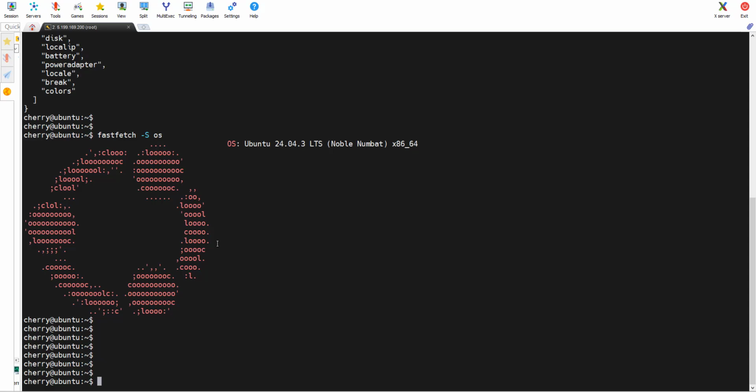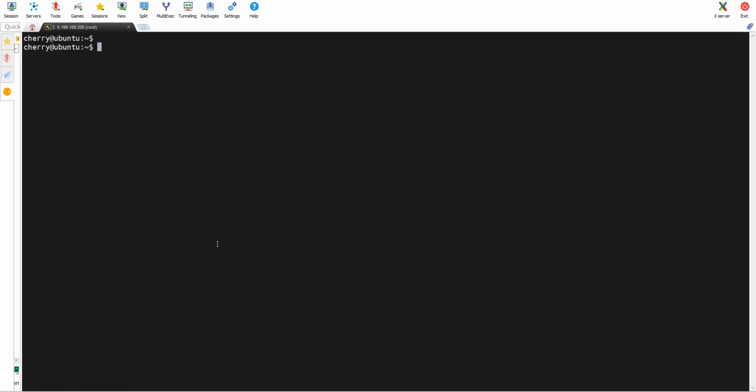Okay, so for example, we can say fastfetch, and here we can display the OS. I'm going to pass the -s option once again. Here I'm going to say OS, then kernel. As you can see, I'm separating them using a colon.